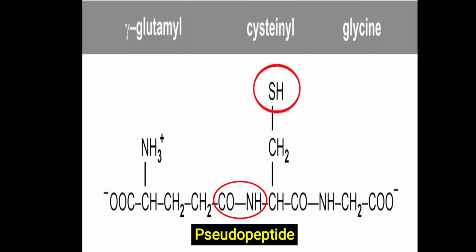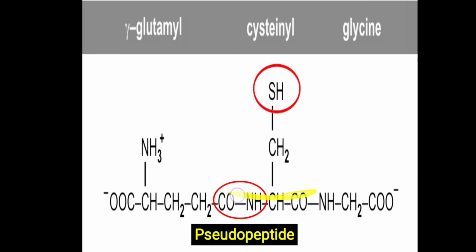So simply, you can look at the structure of this glutamic acid. Here are the alpha carbon, beta carbon and gamma carbon, and the carboxyl group on this gamma carbon is utilized for the formation of the CONH, meaning the peptide bond. So there are a total of 2 peptide bonds in this glutathione, but in the gamma glutamyl cysteinyl linkage the peptide bond is produced with the help of the gamma carbon of the glutamic acid. So glutathione is called a pseudopeptide.